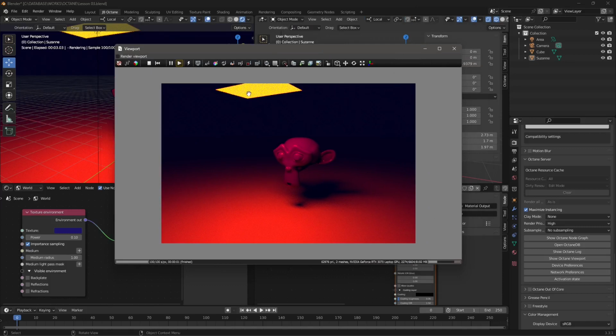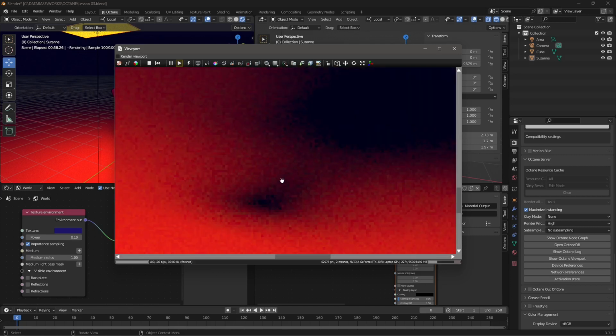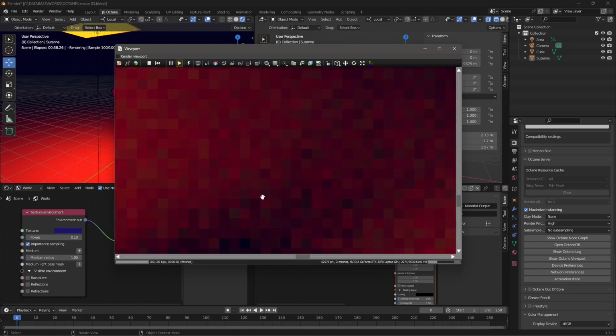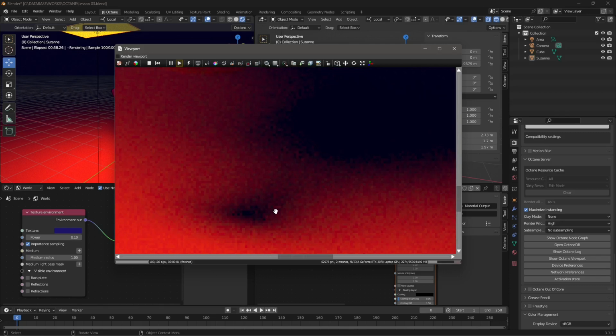Now, when we work with the viewport, we actually have a lot of heads-up display and text and gizmos and things right there. I'm going to show you how to get rid of those. But also, let's see something important. Talking about lighting, we start to see some shadows, and we start to see what is called the noise effect. Now, that noise is something we need to get rid of. It's not really good for the quality of the rendering.